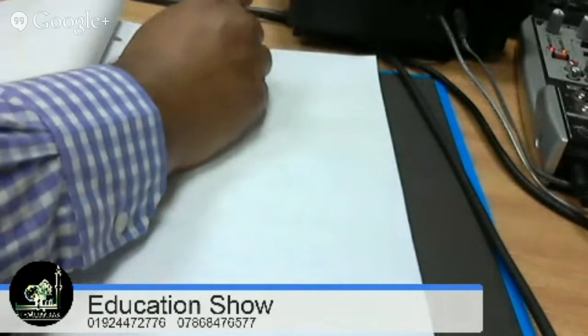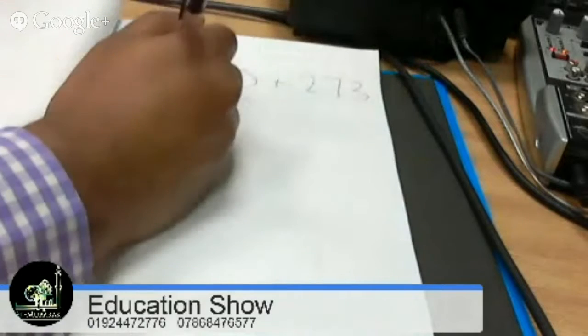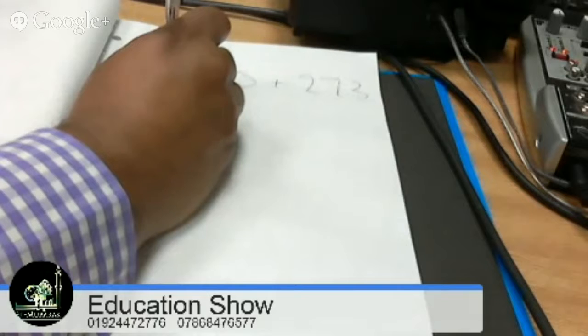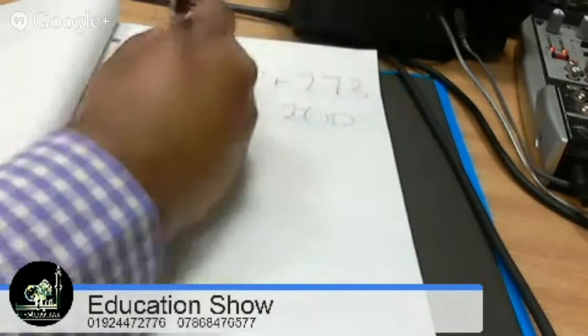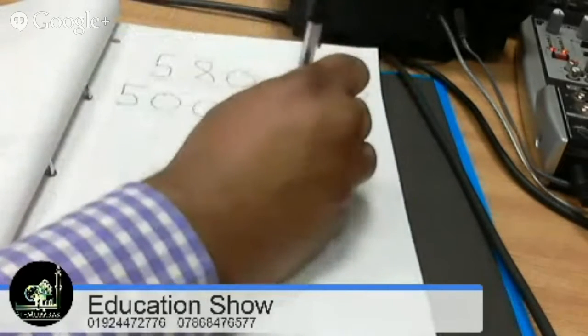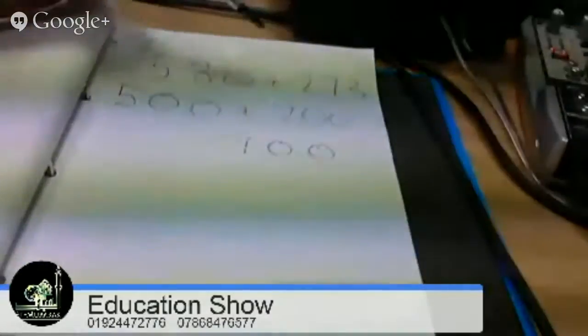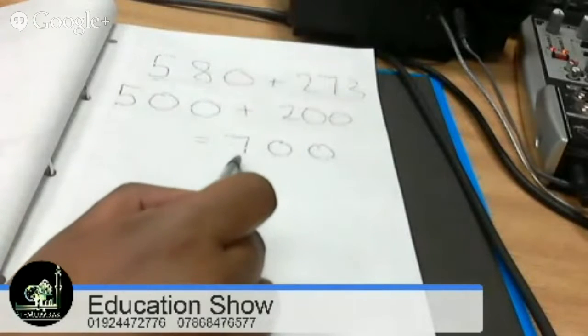Let's do some more examples. So if we've got 580 add 273, how can we do this? Well, what we can do is do what we did earlier. We can add the hundreds up first, which is 500 add 200, that's 5 add 2 is 7 and add 2 zeros. So we're adding the hundreds up, and we've got 500 add 200 to give us 700.